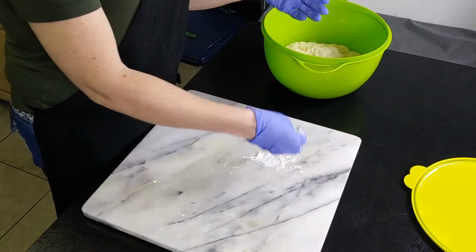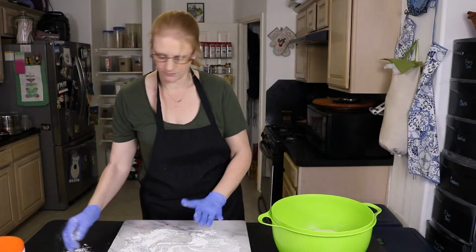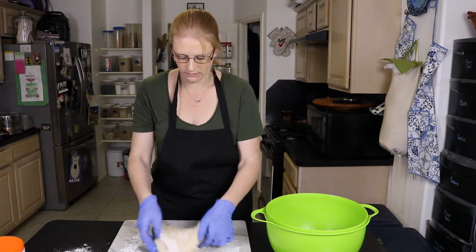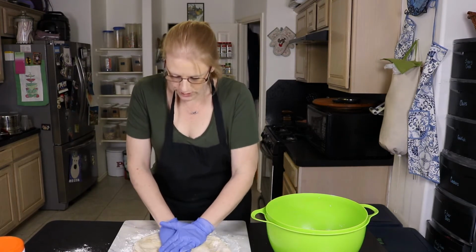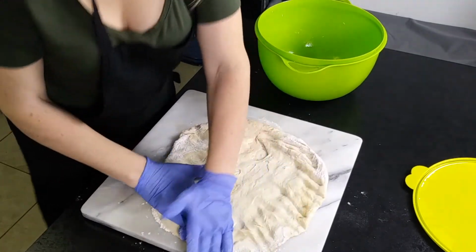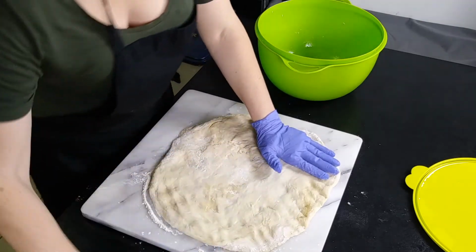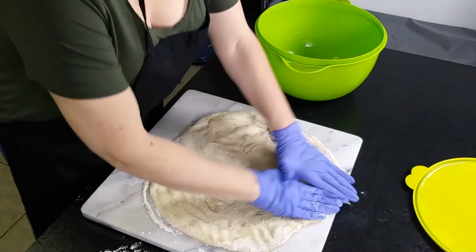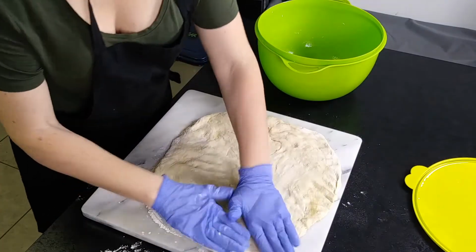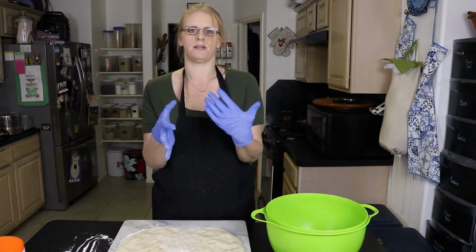So now we're just going to roll it out. What I'm going to do is lightly sprinkle flour onto a little cutting board. And then get my dough. Now, I'm not rolling. All I'm going to do is mold it into the shape that I want. Sprinkle a little flour on top. And then we are going to let it rise for another 10 minutes. While that happens, we're gonna go make our sauce and our toppings for our pizza.